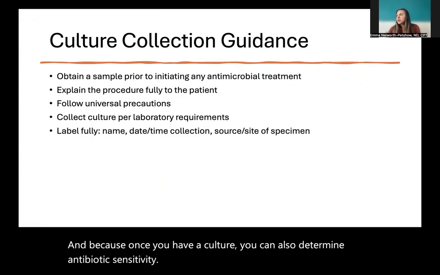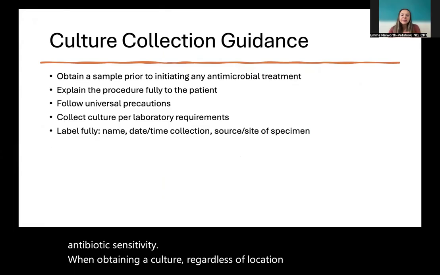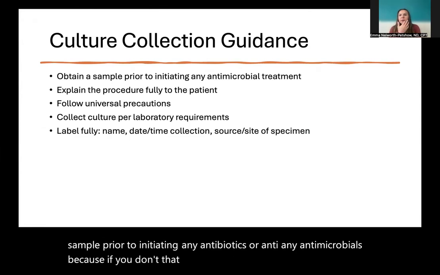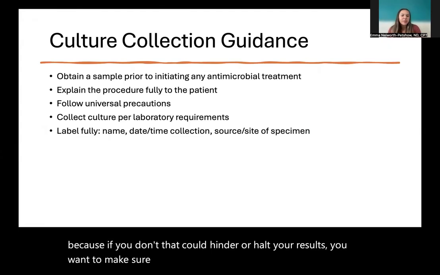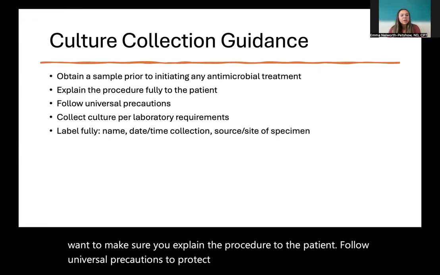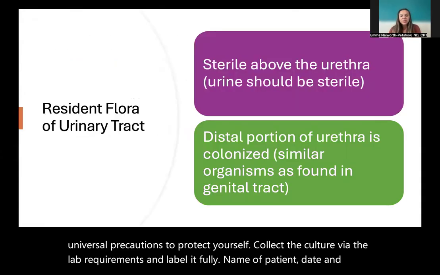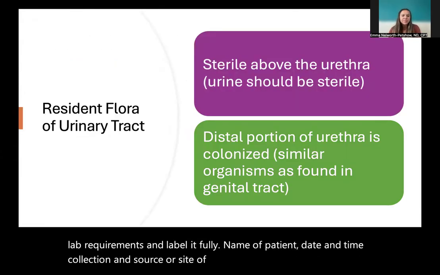When obtaining a culture, regardless of location, you want to get a sample prior to initiating any antibiotics or any antimicrobials, because if you don't, that could hinder or halt your results. You want to make sure you explain the procedure to the patient, follow universal precautions to protect yourself, collect the culture via the lab requirements, and label it fully: name of patient, date and time of collection, and source or site of specimen.